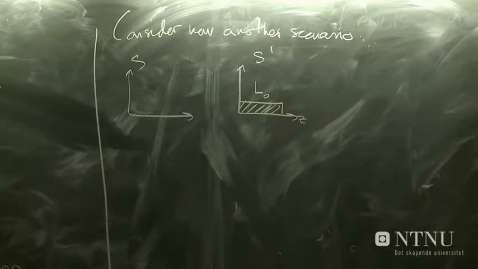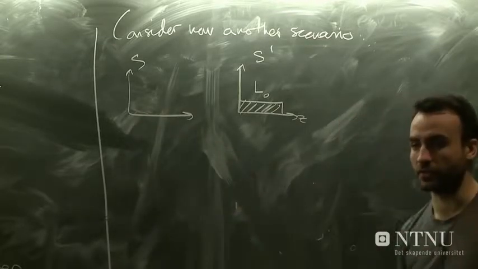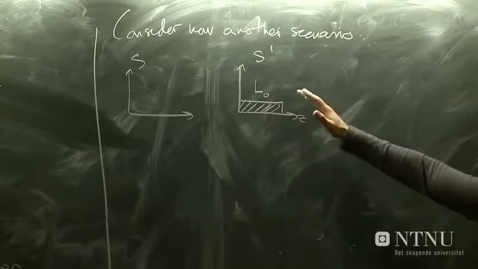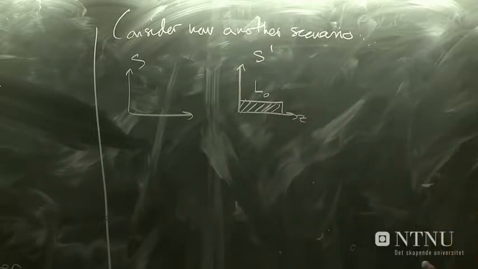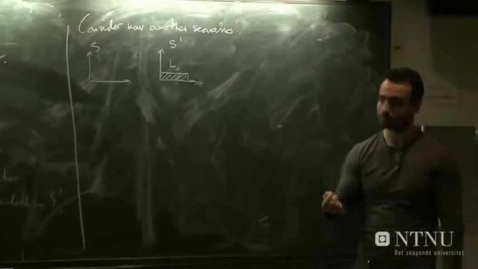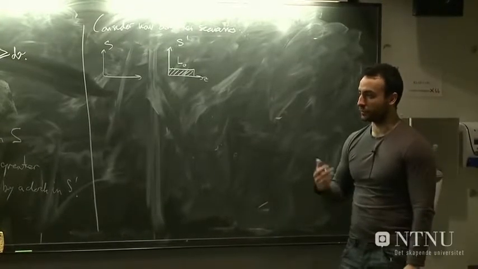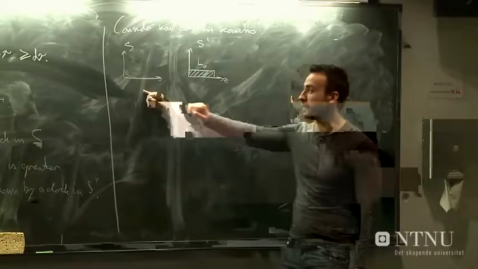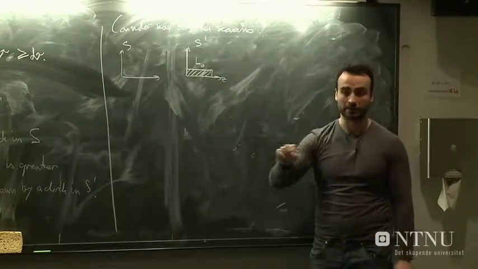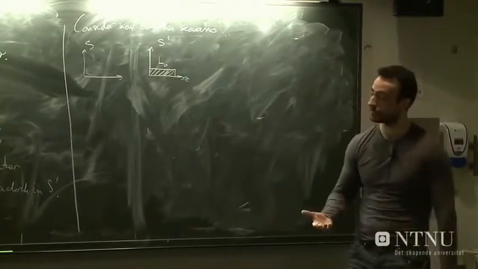Consider now the following situation. We are, again, in S, the stationary system. And now S prime is a reference system which is moving relative to us. And in S prime, imagine that there is some object. So to visualize this, say you're on a platform and say that this is a train. S prime is attached to a train which is moving. And on this train is some object, for instance, a ruler.